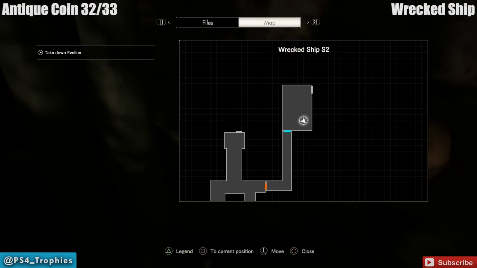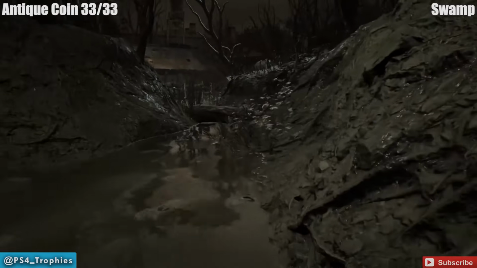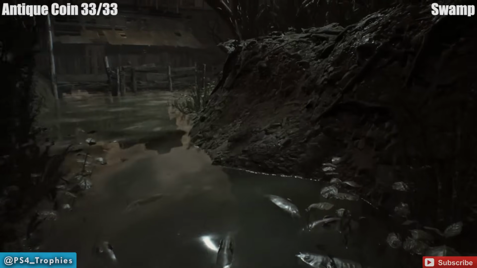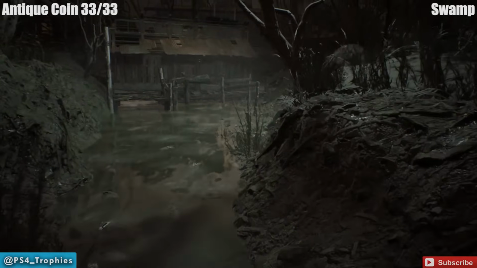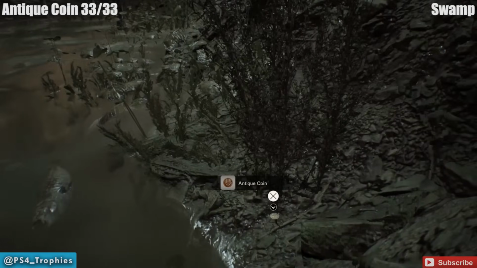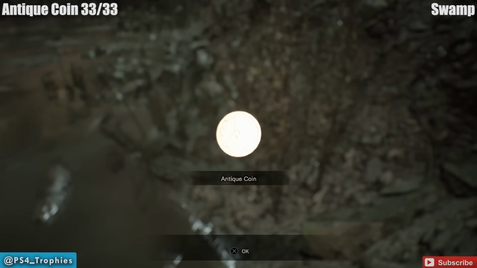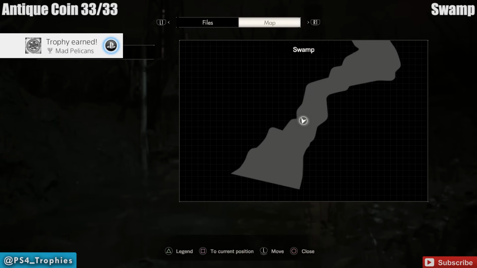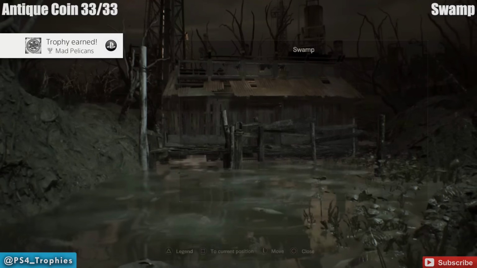There's one more coin in the swamp. And as you cross over this log, you'll see the house in front of you. The house has all the rest of the cages, so if you want to purchase any upgrades, that is your last chance to do so. But find the coin as soon as you cross over that log heading to the house, in the mud just to the right. And that, my friends, will get you the Mad Pelicans silver trophy for finding all 33 antique coins on Madhouse difficulty.